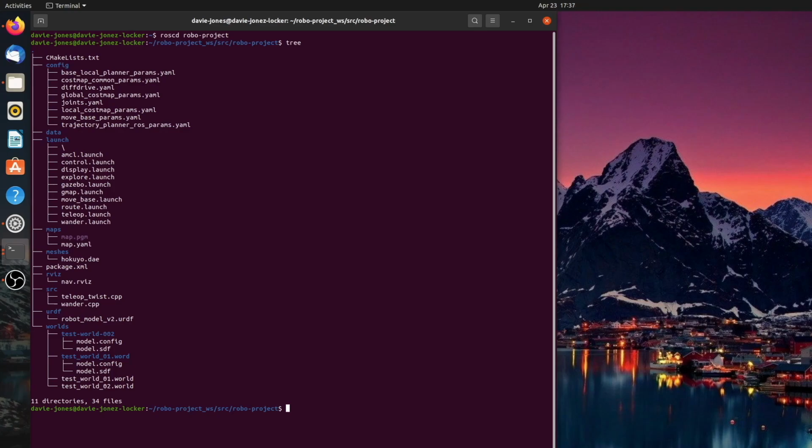We also have our maps folder. That's where the maps we saved earlier go. The meshes folder holds only the LiDAR scanner. I pulled a mesh for that just so it looked a little more like the actual thing. Package.xml is the manifest file for the package itself. Nav.rviz is the configuration for RViz. That's why when I run the launch files, everything pops up already ready to go. It uses that file to know what to show me.